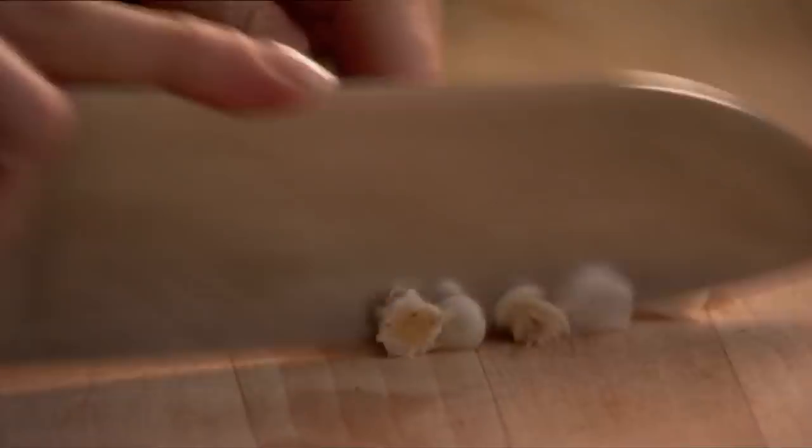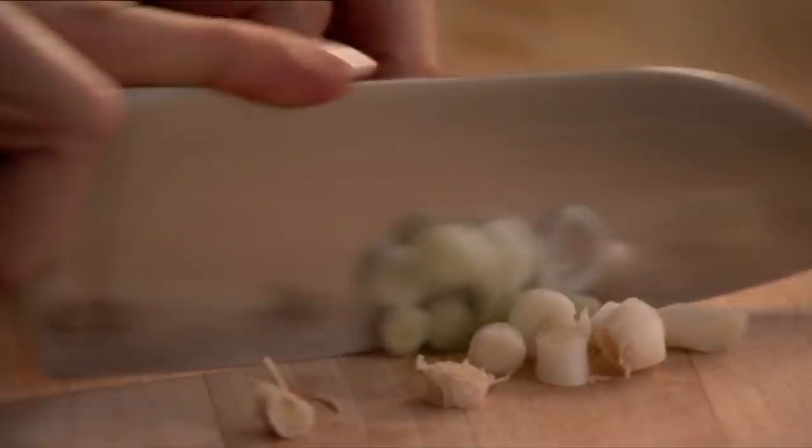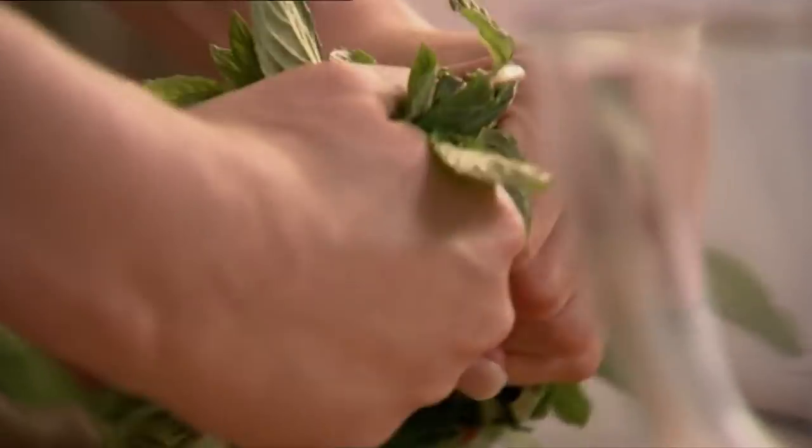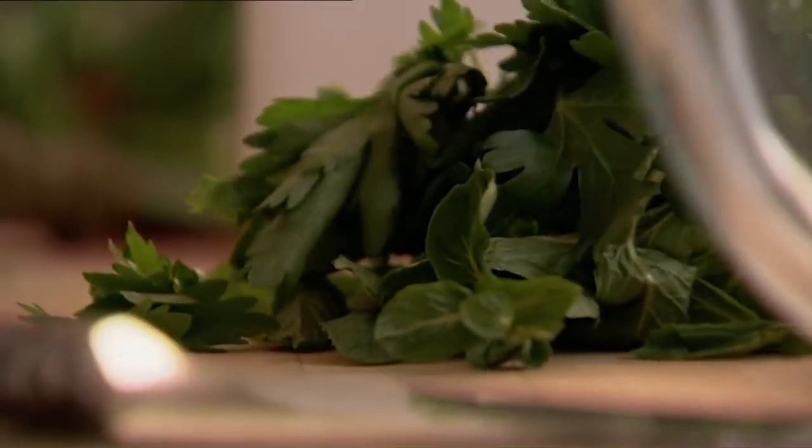Okay, so finely chop the spring onions, a bunch of them, four or five, that sort of thing. Put them in here. And these are wonderfully herby little patties. My herbs of choice today, mint and parsley, again finely chopped.